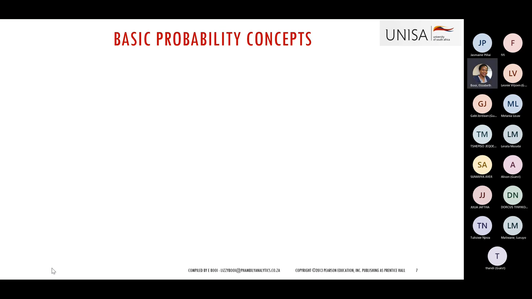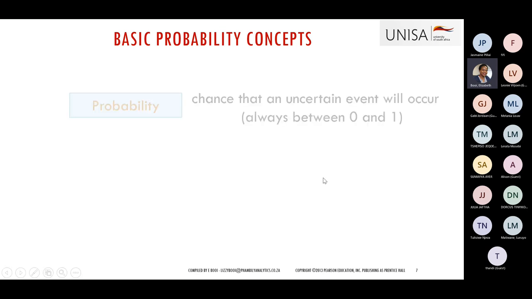You always use things like, the chance that I'm going to make it tomorrow is this. I might not make it tomorrow. You are already making probabilities there. You are calculating your chances. Any one of you who plays Lotto, you are playing a game of chances, because Lotto is about the chance of winning. It's about the likelihood of you winning the Lotto and so on. So you are using probabilities. So feel at ease. We're not going to be introducing things that you're not familiar with.